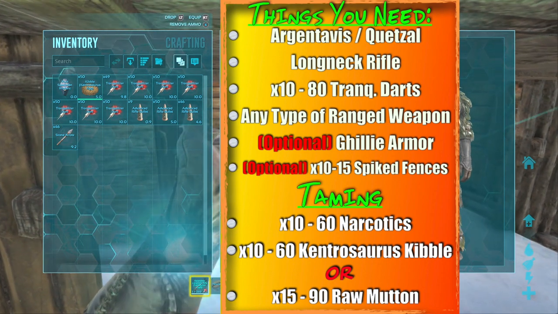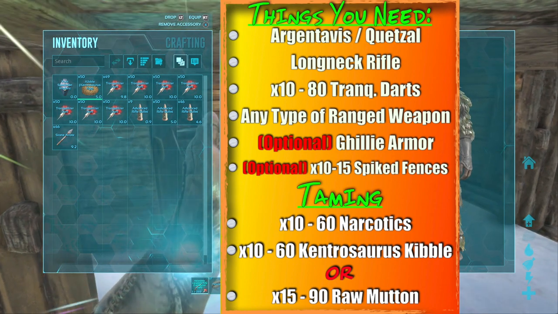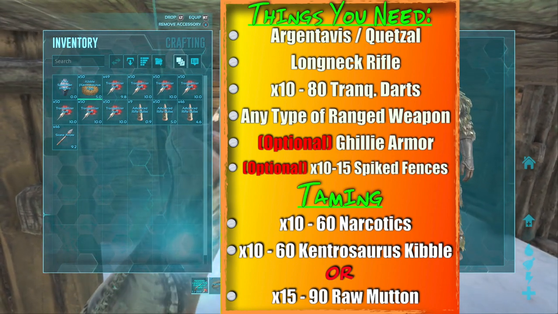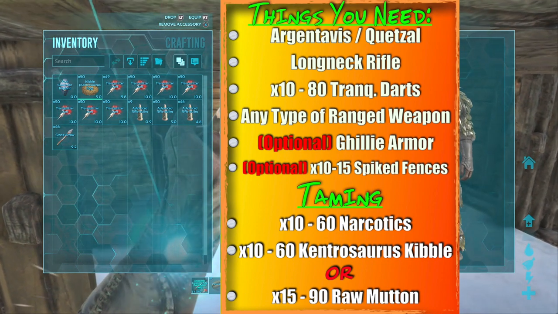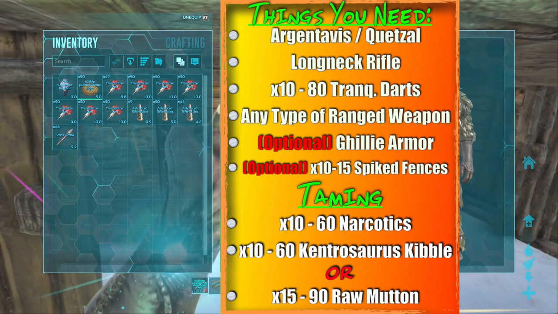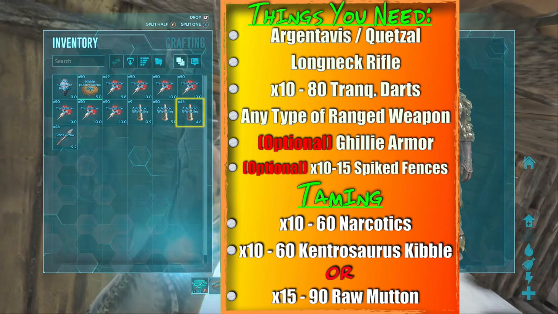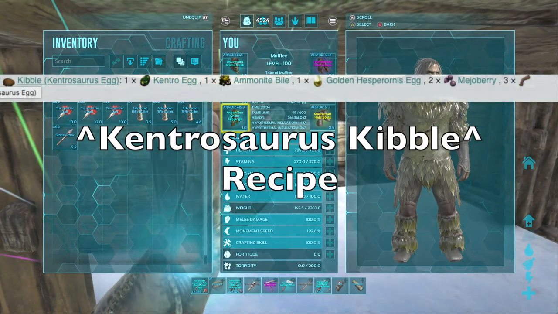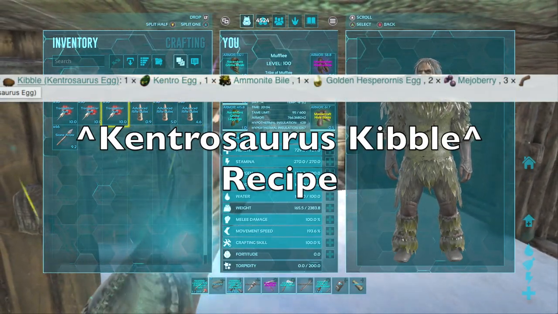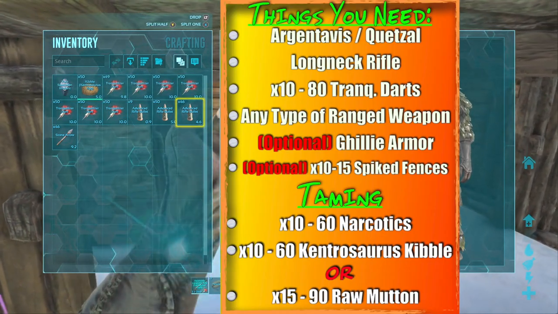Now we're also going to need a long neck rifle, 10 to 80 trank darts, and any type of ranged weapon, whether it's a crossbow, all the way out to a sniper rifle. That way we can take out any dinos surrounding it. And as for taming purposes, you don't really need narcotics. However, I still would recommend to bring some. 10 to 60 should be okay. And finally, the preferred food for the Yutyrannus is the Kentrosaurus kibble. 10 to 60 preferred, or you can use raw mutton, depending on the level, 15 to 90.